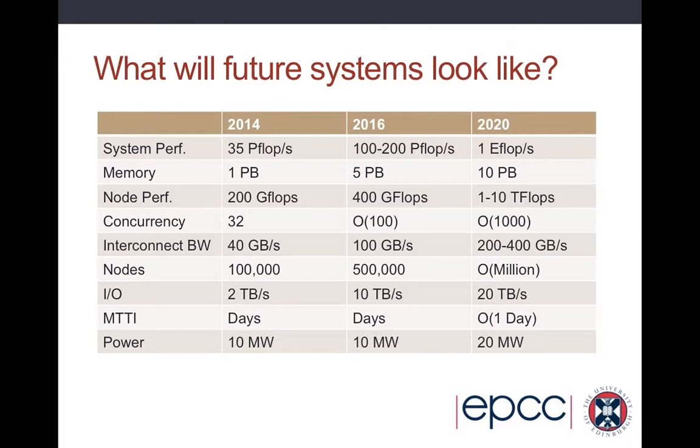This table tries to show the different characteristics of what we think the machines will look like. Going from 100 petaflops where we are now to the exaflop, all the performance is essentially coming from increased performance of a node — a single node. So it's the single computer performance that's getting faster, not the number of things we're connecting together. That only is projected to double from about 500,000 nodes to a million nodes connected together, whereas the amount of performance on a node is expected to increase by an order of magnitude or so.